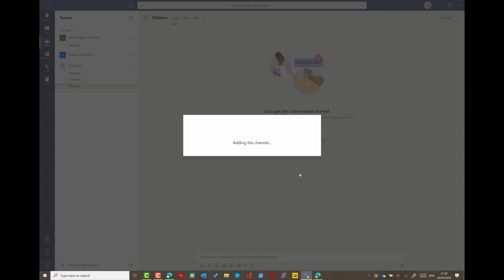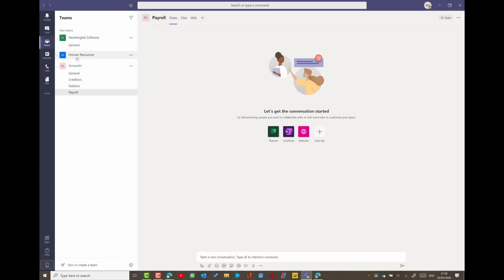Okay, so this is just to demonstrate how you can break down the channels within a structure that you've decided on. The reason I've gone with departments, it's easier to manage and to understand. Projects and events can get out of hand a bit sometimes within organizations, because everyone ends up creating too many teams and it becomes a bit chaotic. So we generally decide on the structure for people, and then there will be an administrator who adds the accounts on everyone's behalf.